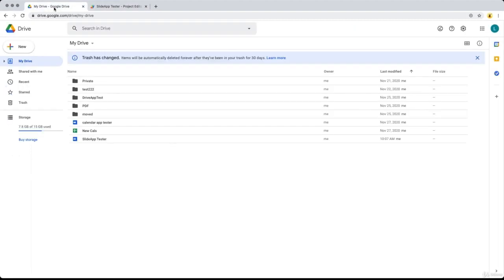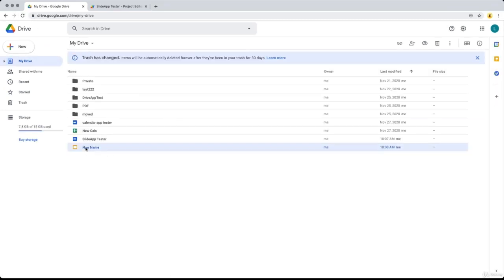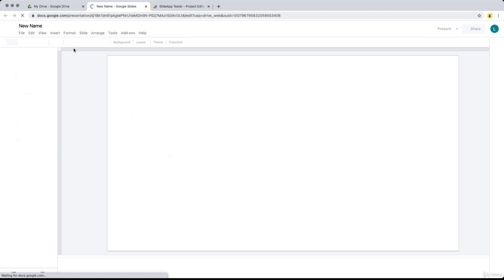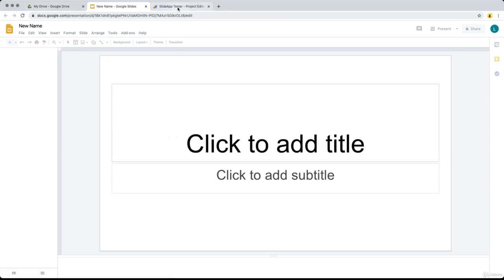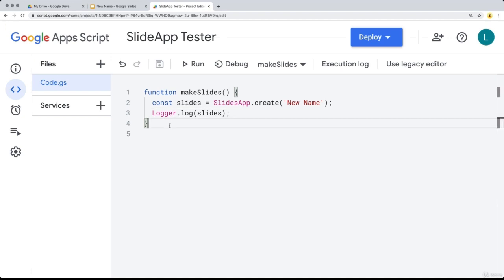So going over to the Drive, it's going to create the new slide in the default directory for the Google Drive. So that's the slide that we've just created. Every slide presentation, just as with the other Google Apps services, we can get an ID value for it in order to connect to the individual product. So we can also select the slide. Within the selection, all we need is the ID in order to identify it.